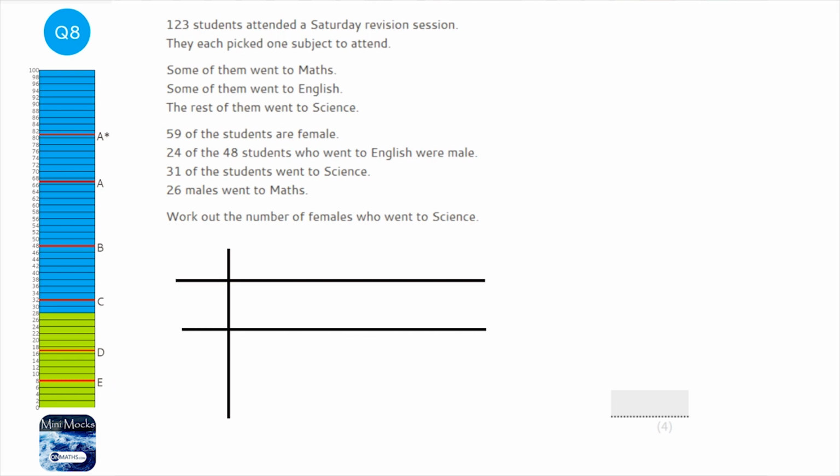Okay, so this question looks really complicated, but there's a very easy way of doing it, and that's to construct a two-way table. So I'm going to construct the two-way table first from all the information, and I notice there's a lot of information that says total, so I'm going to make sure I have a total column in this two-way table. And so we've got the different subjects.